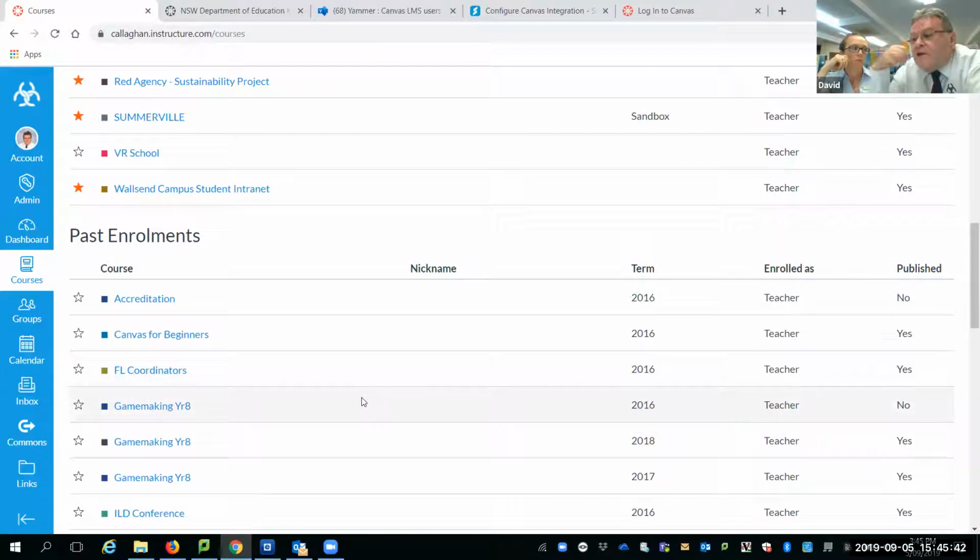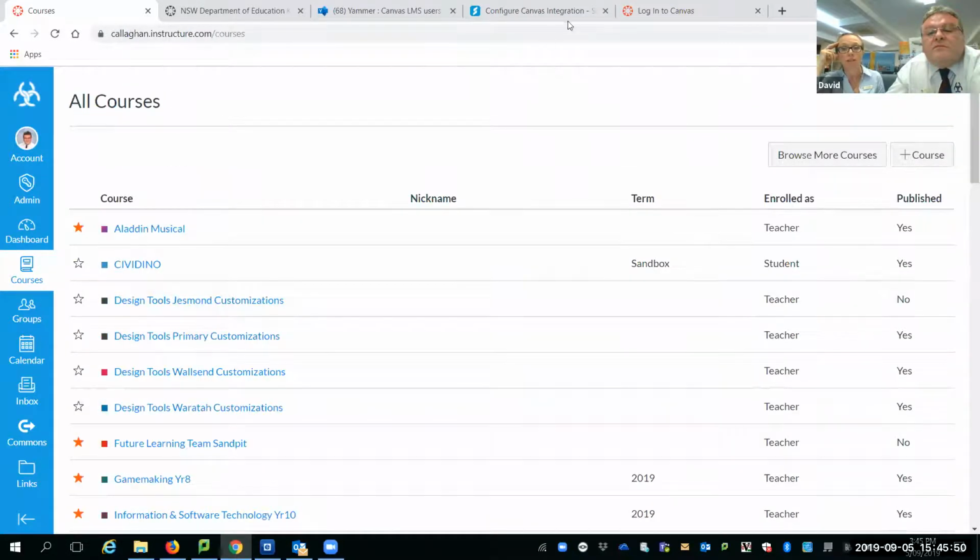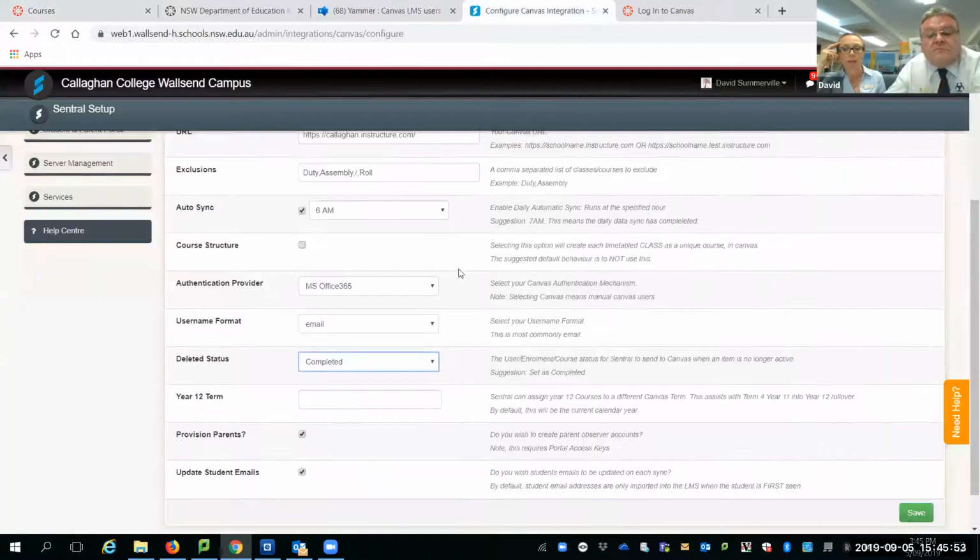It also means their marks are not deleted. We can still access their marks from previous courses, or even if they change classes or roles, you can still go back and see their marks. It makes it a bit easier, and the teachers can do that themselves.